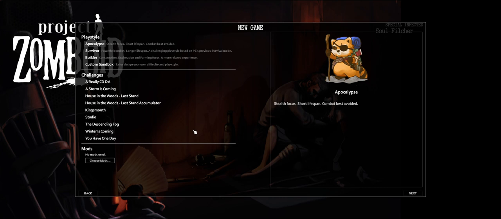When we try to start the game, you will notice a lot of different options here. The playstyles on the top are basically your difficulty settings. Apocalypse is the hard mode, Survivor is the medium mode, and Builder is the easy mode. We are going to use the custom sandbox.